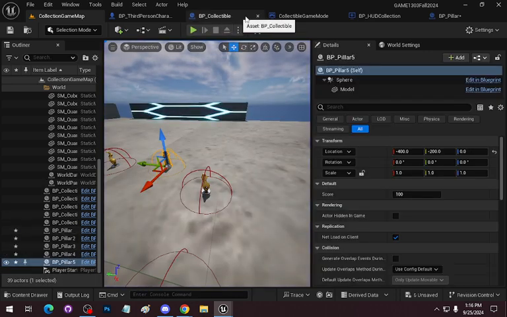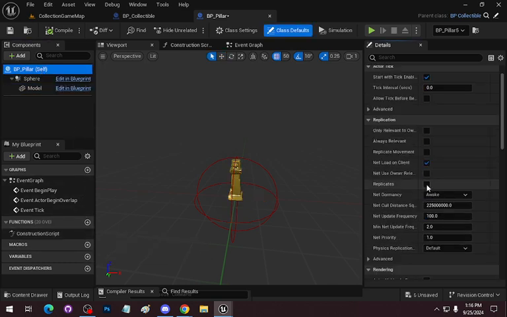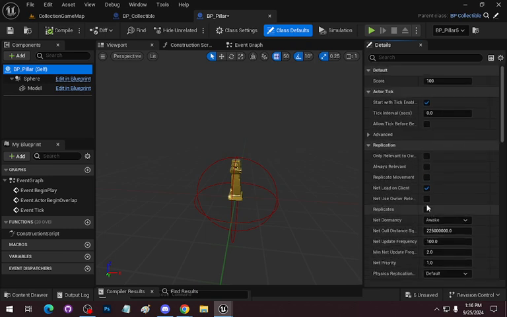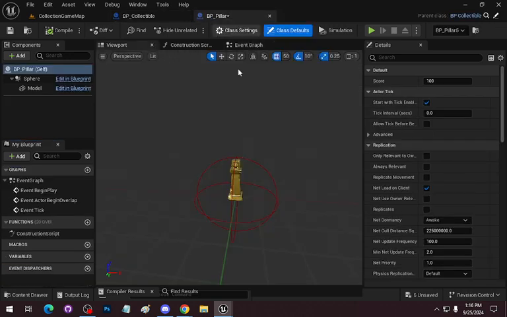I'm going to go to the pillars. I don't need the HUD collection, the game mode, or the third-person character right now. Let's go to the pillar. Again, I score right here. We go back to the collectible; we looked at score and made score incidental. So we can go to the pillar and set the value to 25. The reason is it'll stand out, but also we're going to teleport this.